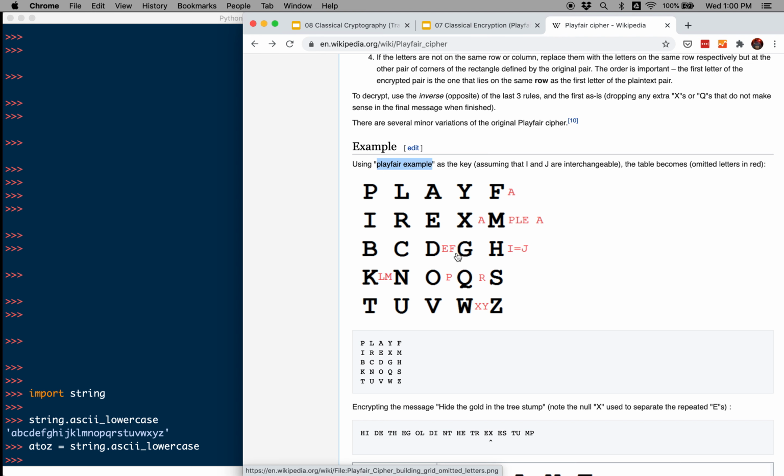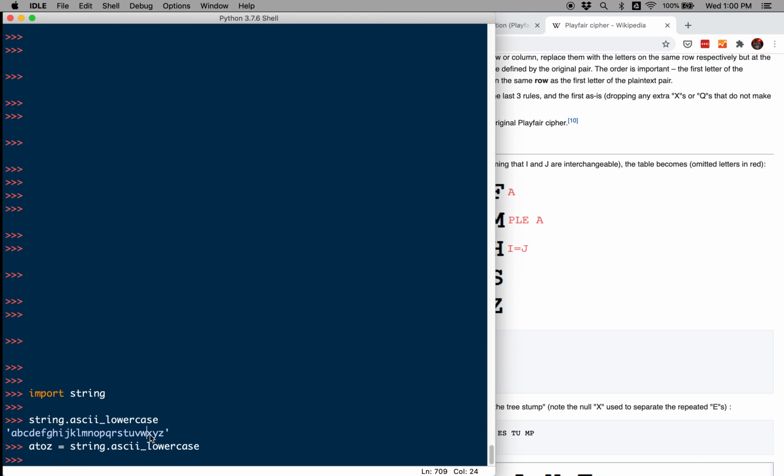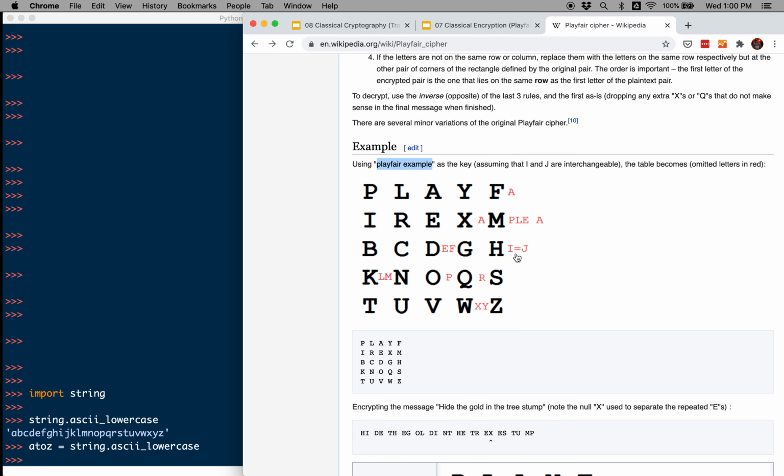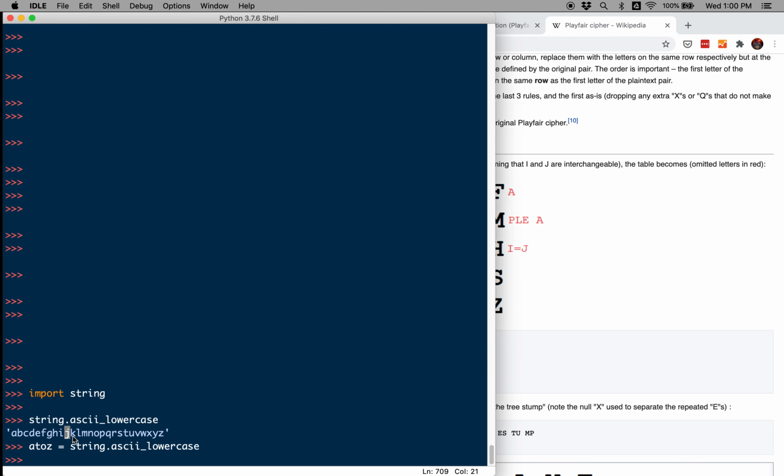I could store it as a string like this, and then as we want to access the different rows and columns, we'll have to figure out how a character in a certain row and column will map into a certain position in this one-dimensional string.